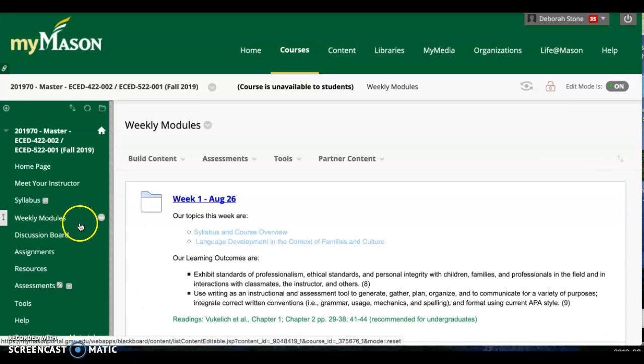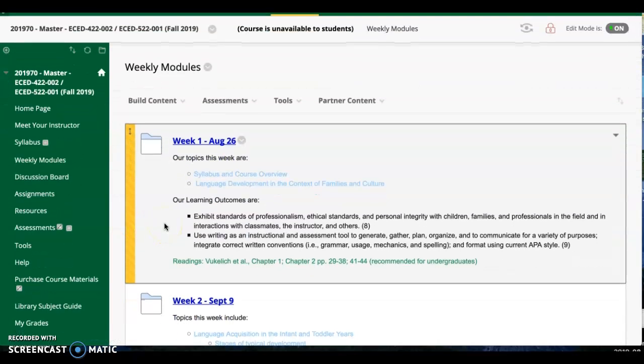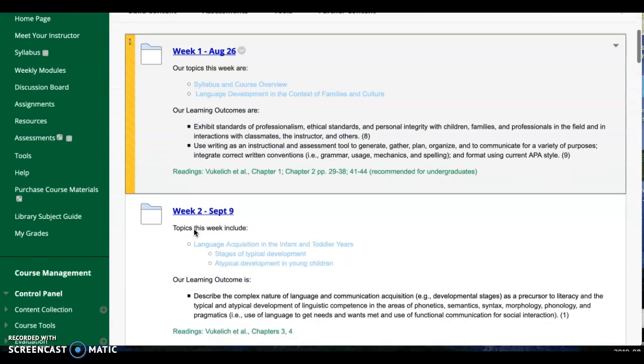This is what this section looks like. You can see that on the front of each week, the folder for each week, I have the topics that we're studying, the objectives or learning outcomes from the syllabus that we'll be covering that week, and any readings that are due, and they're due before you get to class. The assumption is that you've completed these readings before you get to class, because we will be working with the content. It's hard on a Monday class, but just plan for that.